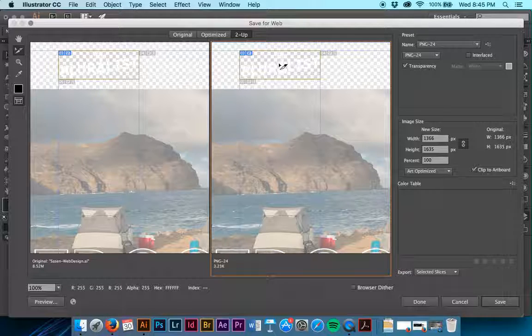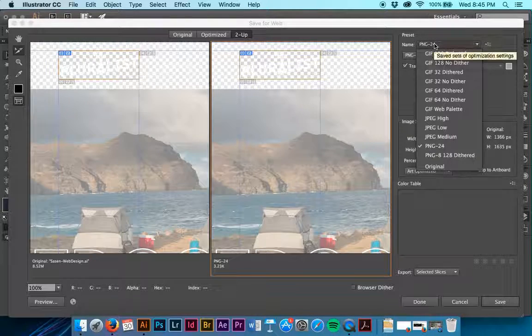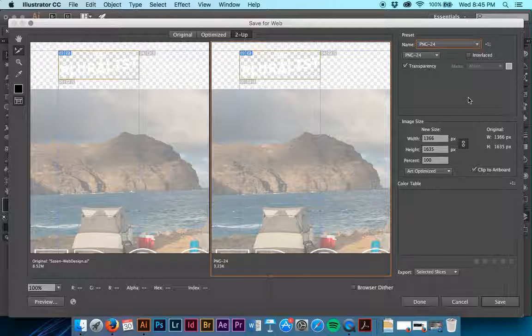In the preset area on the right side of the box, right here, there are some options. We're going to do a PNG-24. PNGs have transparency, but they're higher quality than a GIF, which also has transparency. So we're going to make sure transparency is selected.